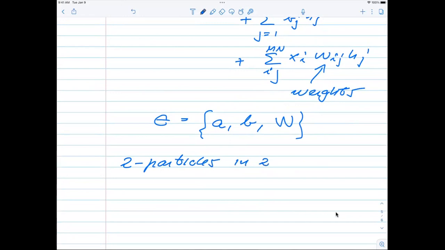in 2 dimensions, means that this quantity which we defined, m, is equal to 4. So that means 2 particles multiplied with the dimensionality of the system, which gives us 4 degrees of freedom. So we will have 4 visible nodes, x1, x2, x3, and x4, and they will represent the positions of the different particles in 2 dimensions. If you're in 3 dimensions, you would need 6. If you have 10 particles in 2 dimensions, you will need 20 input nodes, etc.